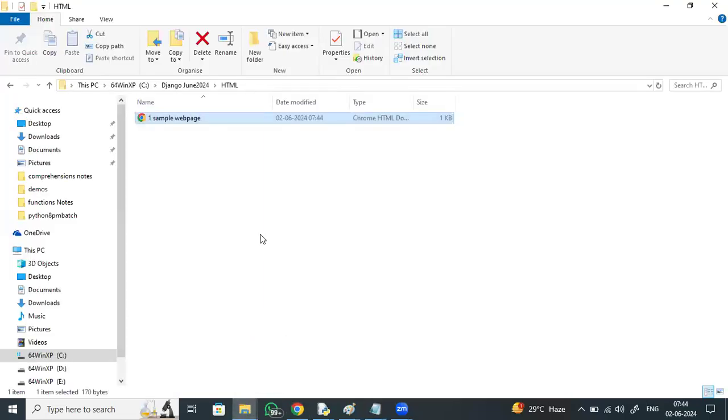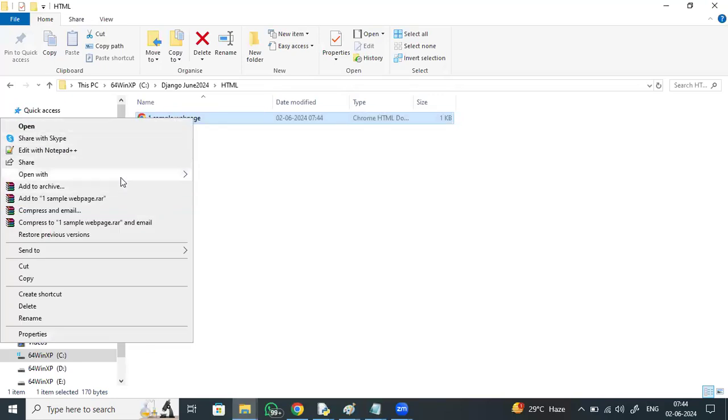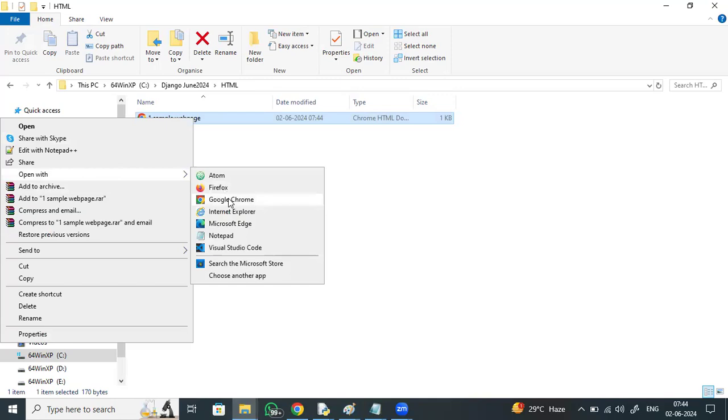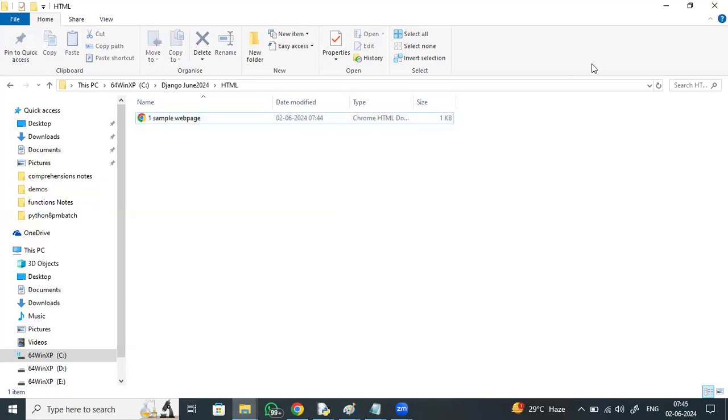Yes. Python is a general purpose programming. Save as .html. After that, just click that file and it gets opened. Otherwise, you can right click, go to that file, and for the first time if you're opening it, right click and say open with Chrome browser. It opens. You'll get the output.